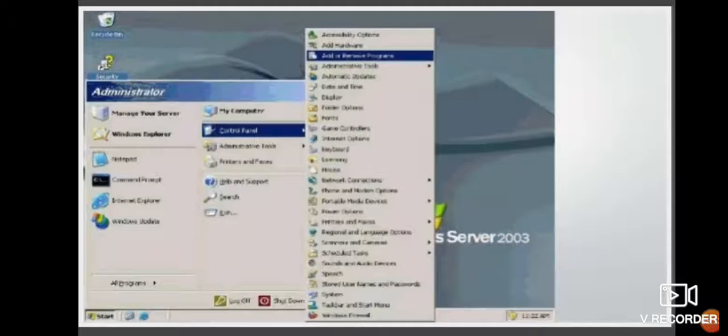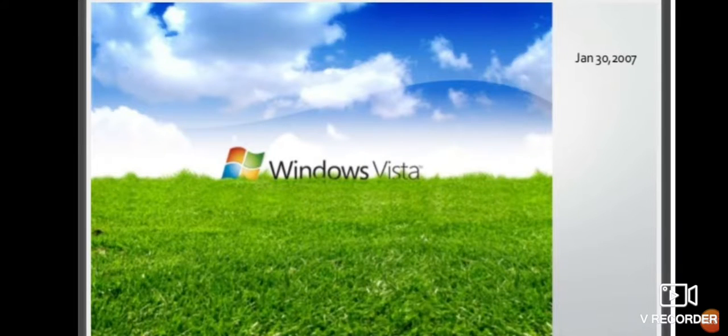After Windows XP, Microsoft released its version Windows Server 2003 on April 24, 2003. Here is the interface of the Windows Server 2003 version, but it did not become very popular. After Windows Server 2003, Microsoft released the much anticipated version Windows Vista on January 30, 2007.